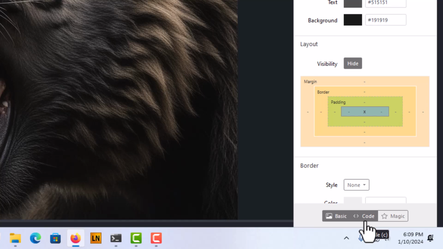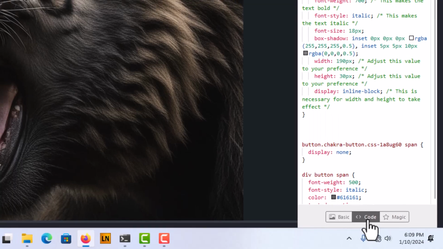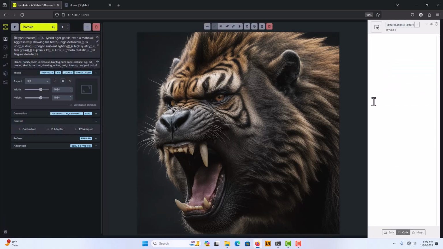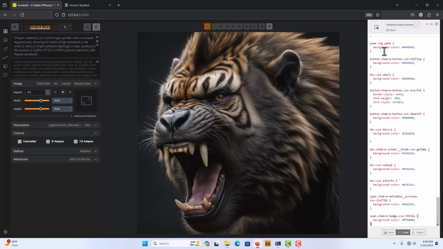We'll switch to the code editor. Don't worry about it. You don't need to know anything. So we'll just come in here and Control A this, and I'm just going to press the delete key. And make sure you're in this box clicking, because you don't want to be on the interface and click something and press delete. You'll delete your image. So we're clicking here to make sure I'm in here, and Control V this.